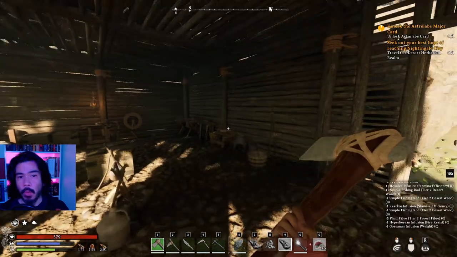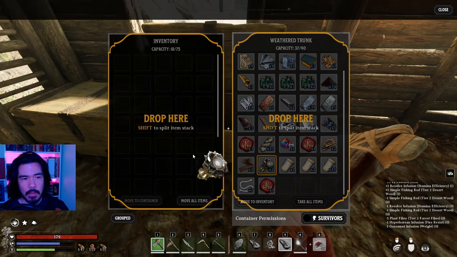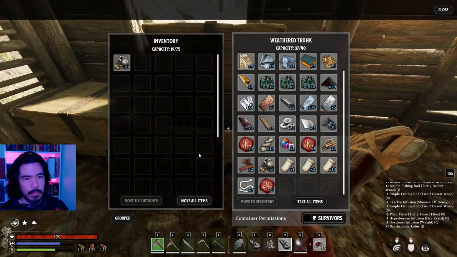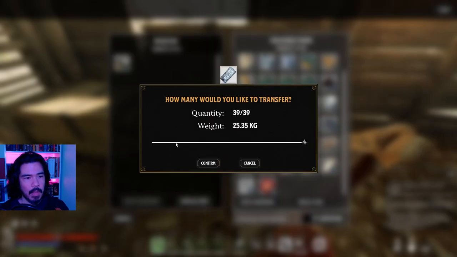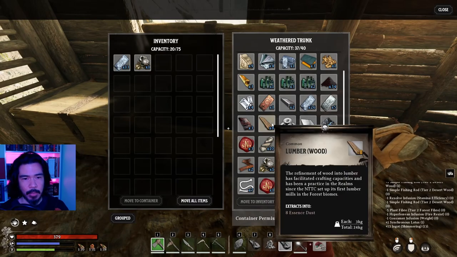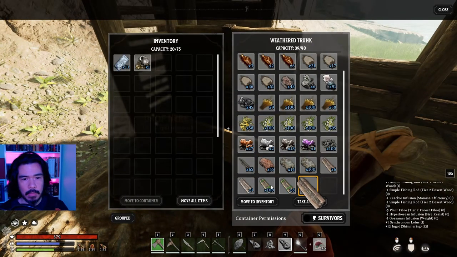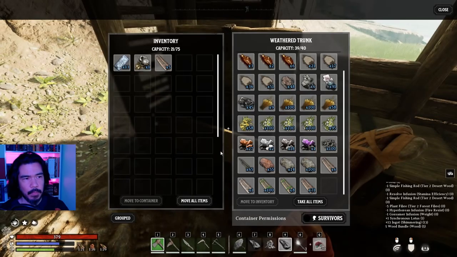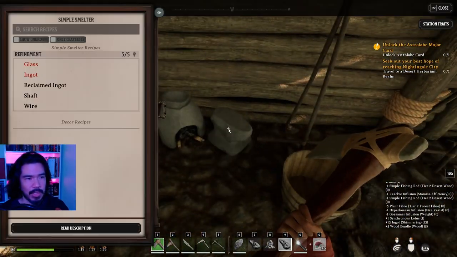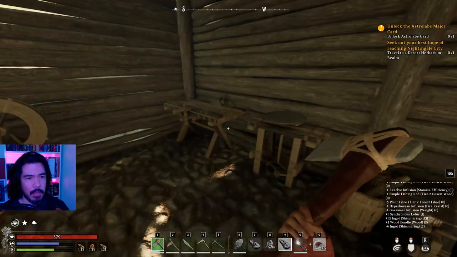We need to check something. Oh, we need to build our portal. I need one of you. And 7 plus 6, 13. And 10 lumber. So we need some wire. 2, 3. And some lumber.